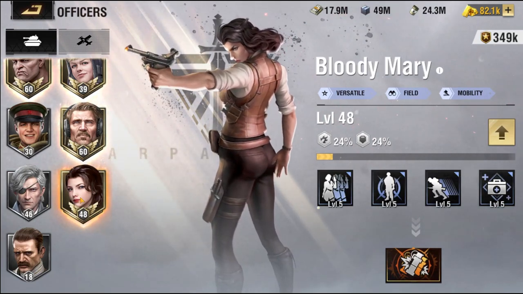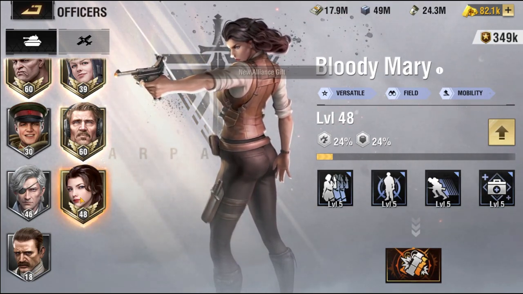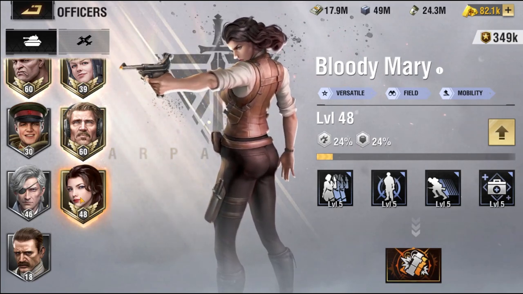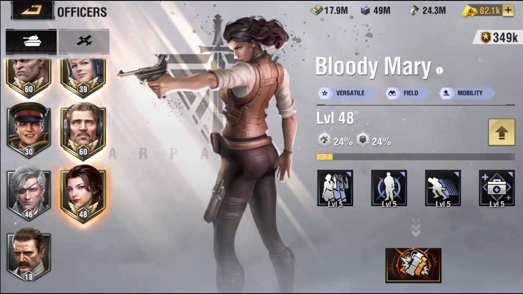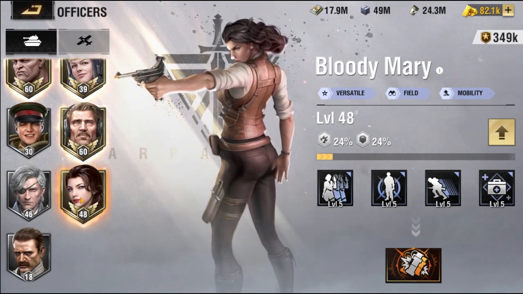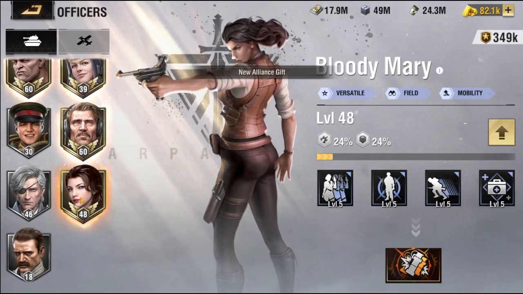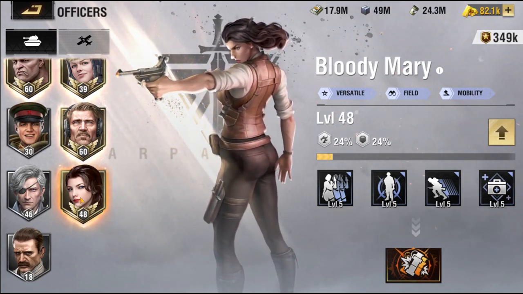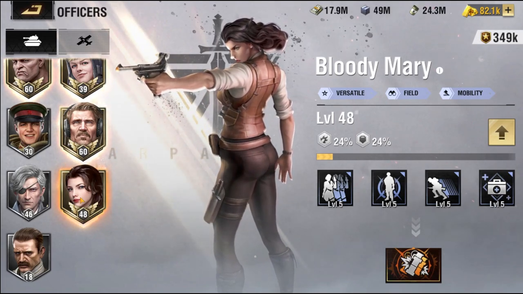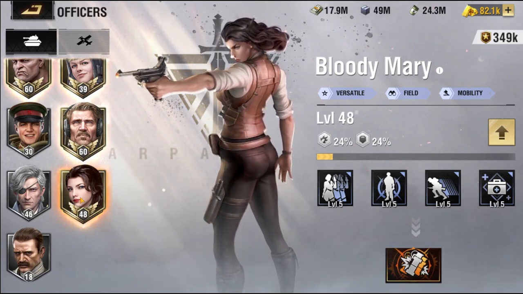All right, Bloody Mary here. Here's what Bloody Mary is going to bring. Bloody Mary increases the enemy officer skill prep time by 1 second. That means whatever officers are on the unit she's targeting, their officer skills are going to be delayed. The prep time for them to fire off is delayed by 1 second.